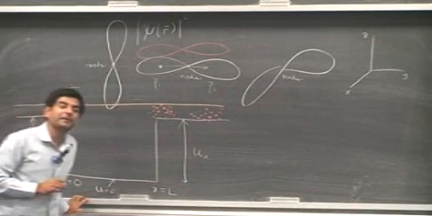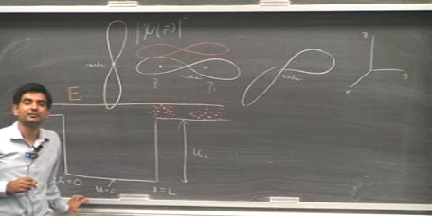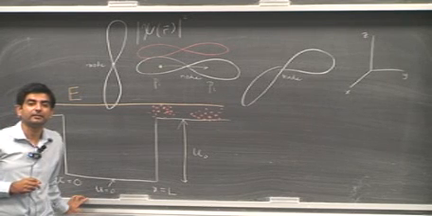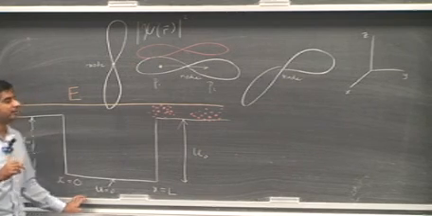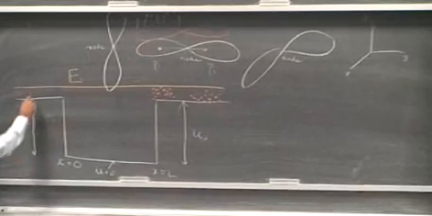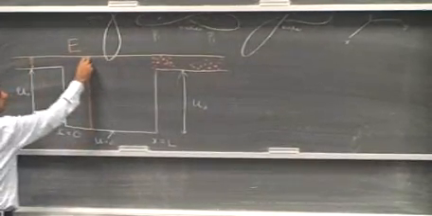So the gentleman sitting at the very back, tell me, is the electron bound here? It will be bound? No, it's not bound. Absolutely right. The electron is not bound. It will have kinetic energies. It will have a small kinetic energy here, and it will have a large kinetic energy in this region.